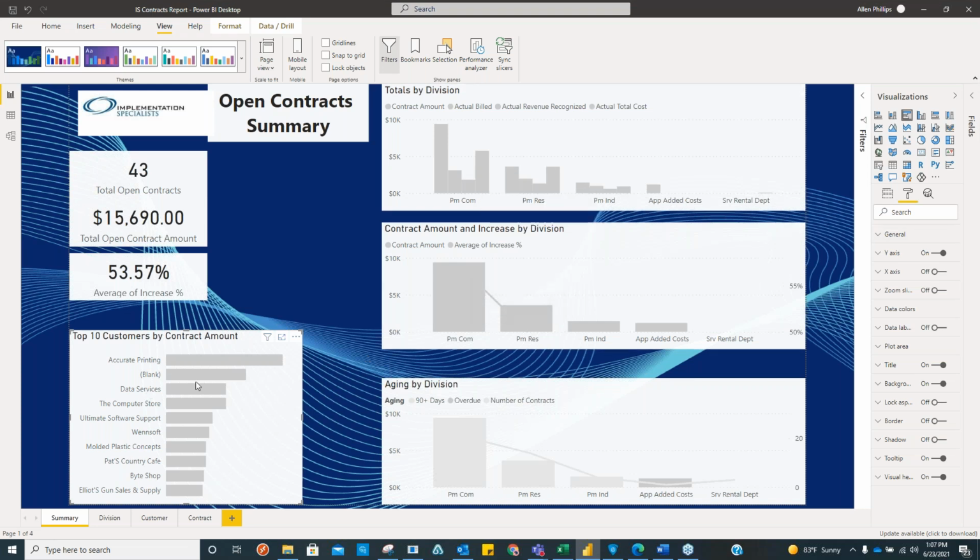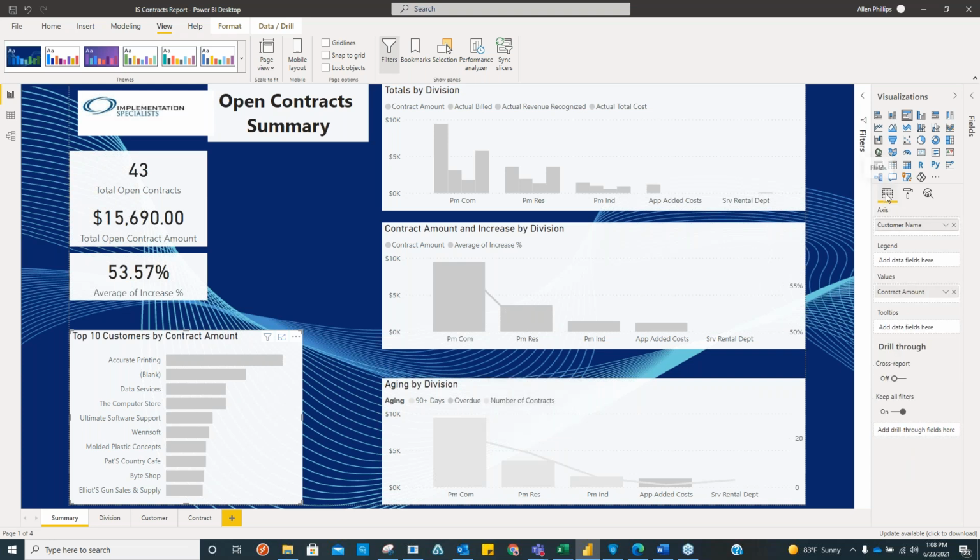Now we have our data points here, and there's a way that you can make, as I've got here, I've got no color shown, so I want to make a single data point a particular color. It could be, in our case, the contract amount. It could be the aging amount, something that has a dollar value.